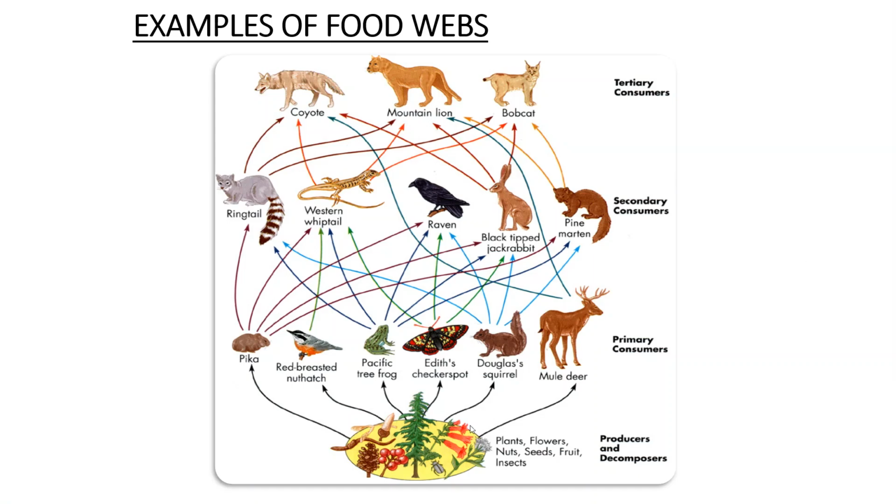So I'm going to go ahead and switch my screen here. And I'm going to show you an example of a food web. Now, when you're looking at this food web, you might notice that there are all kinds of arrows originating. Remember, the original source of the energy is the sun, which is missing in this diagram. But the sun energy is used by our producers and then consumed by other organisms, our consumers, and it moves on up into the chain. Now, webs are made up of multiple chains. So really today we're going to look at some food webs and see if you can identify all the chains.